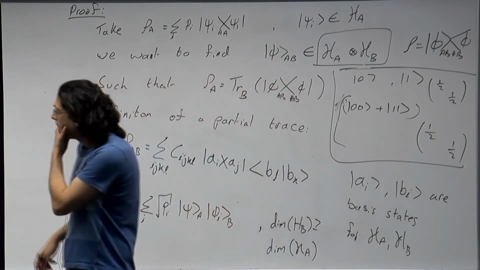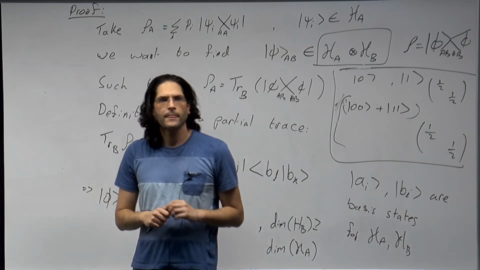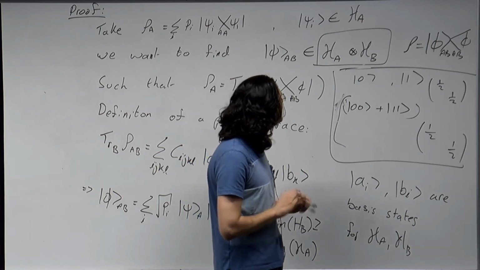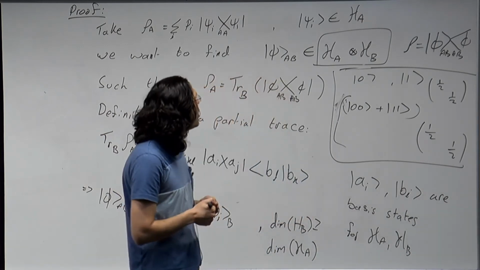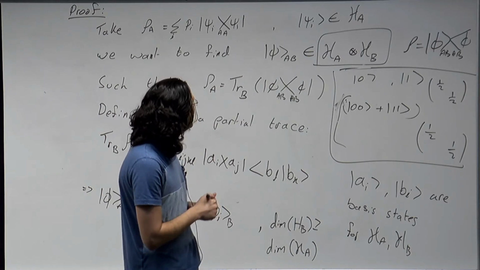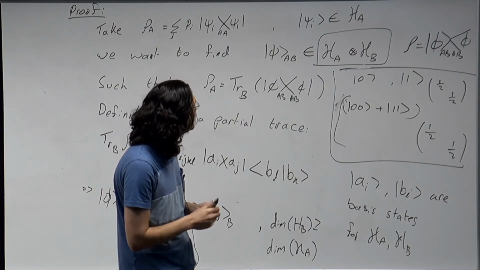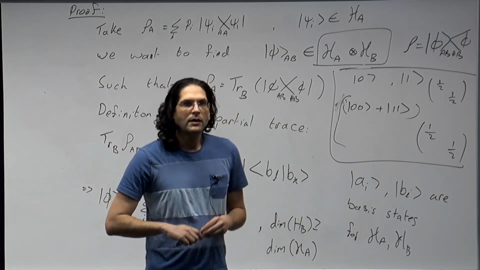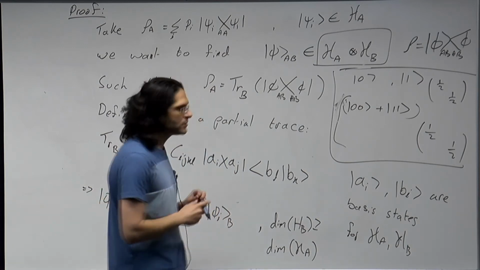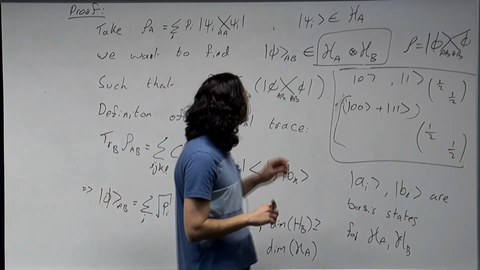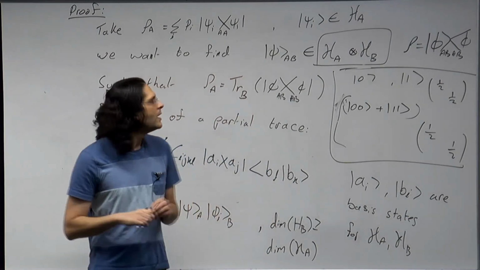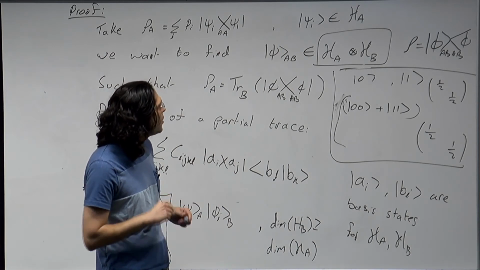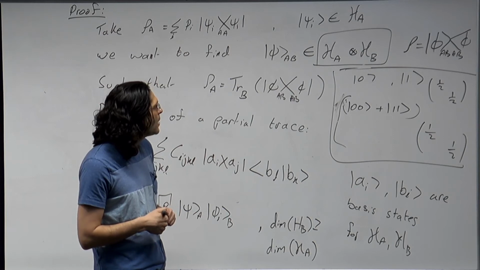Okay. But what happens if HA is not a finite Hilbert space, or maybe not even a countable Hilbert space? Oh, if HA is not finite? Yeah, not even countable, like we have in quantum mechanics for the momentum space. Yeah, so for position, so yeah, that's a good question. So if you have position and momentum, then you're asking a good question. Can I always purify it?